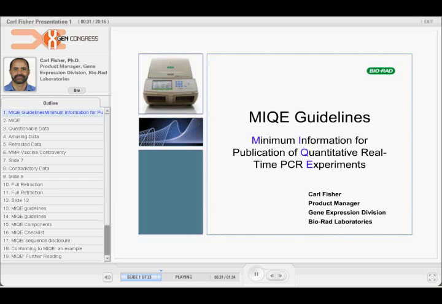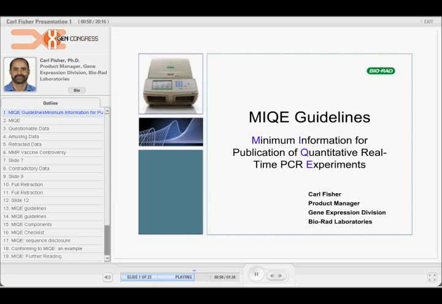So there's actually two handouts there you should have. One that's going to talk about the MIQE guidelines and just a tech note that we've produced at Bio-Rad, and then another one for HRM talking about our Precision Melt software. But I'm going to start off with MIQE, and as you can tell from the title here, MIQE stands for Minimum Information for Publication of Quantitative Real-Time PCR Experiments. It's kind of a mouthful.